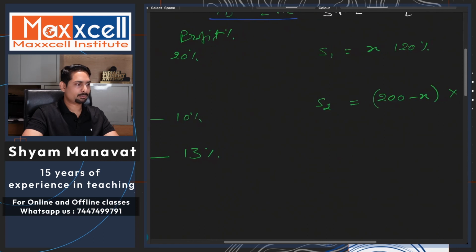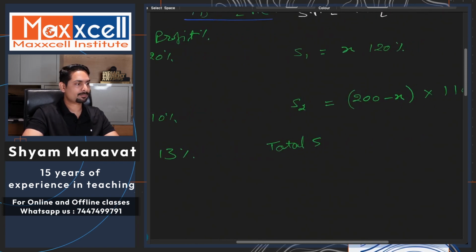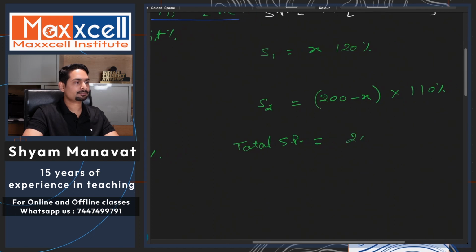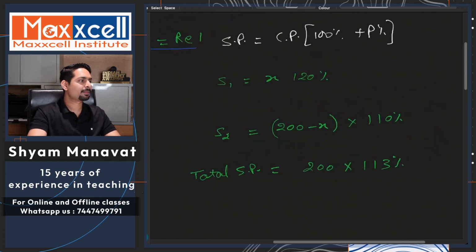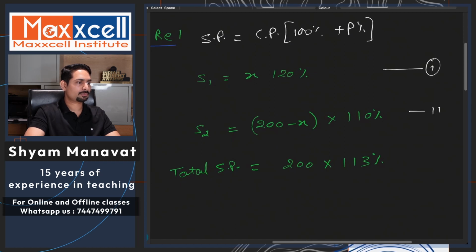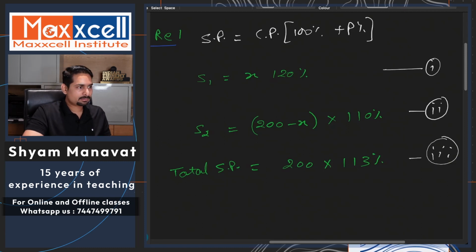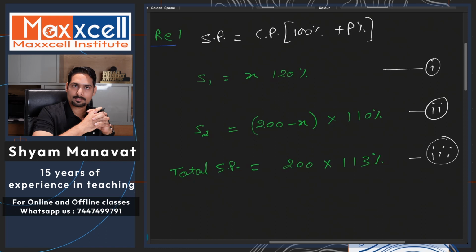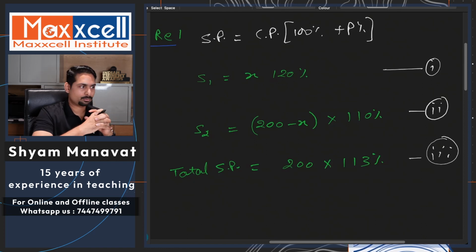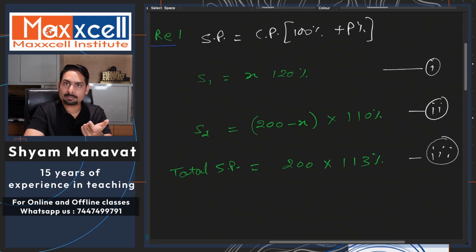So now this should be the total selling price, because we are talking about selling the total 200 dozens of quantity, right? So total selling price is on 200 with 13% profit, so 100 plus 13%, right? Now if I consider this to be equation number 1, equation number 2, equation number 3, right? Now tell me, if I add S1 plus S2, if I add selling price 1 and selling price 2, where selling price 1 is on X dozen and selling price 2 is on the remaining quantity.